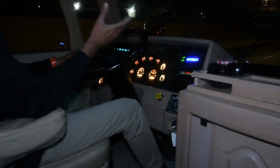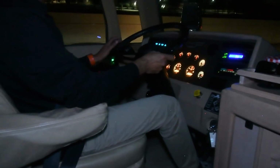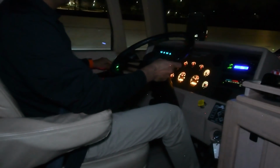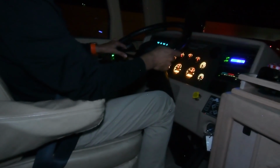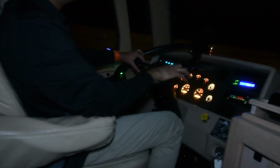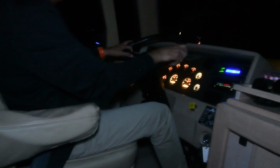Wow, this motorhome, we're already doing about 55. Runs excellent. Let's see, we're gonna try cruise out. Right at about 65, almost 70. Cruise is engaged, my right foot is off. Drives really, really well. I gotta pass people on the right lane, just runs really good.